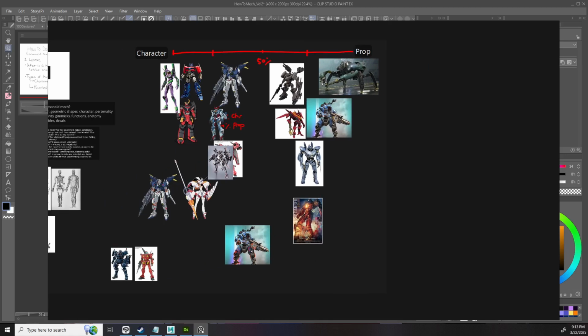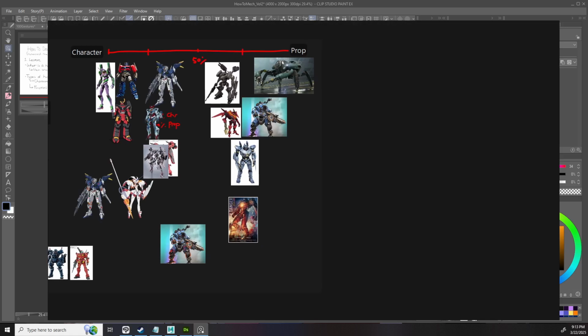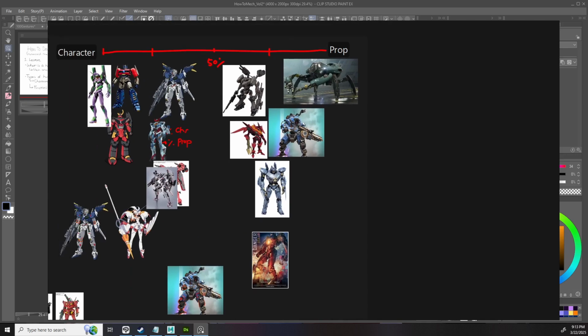Now this spectrum also kind of indicates their function. So you can see how prop mechs are really, really functional. You can kind of tell what they do, right? For example, this guy probably has some sort of crab exploration function.